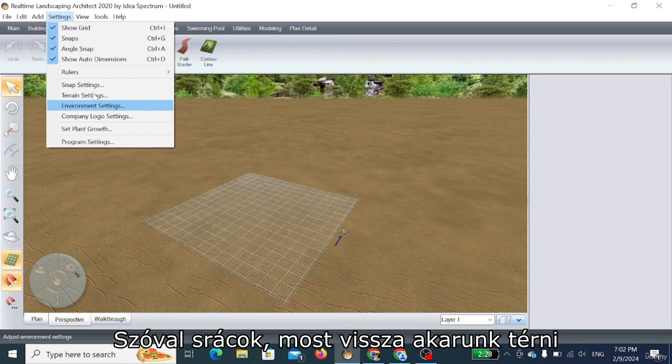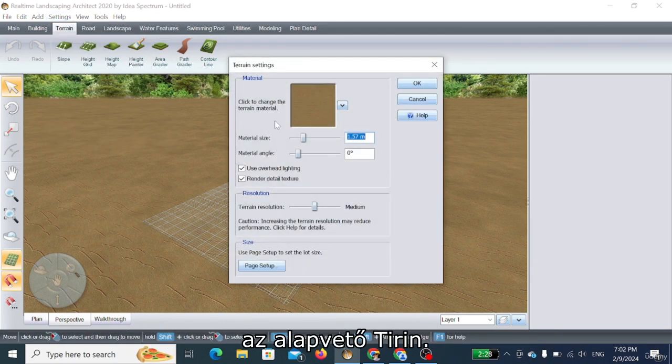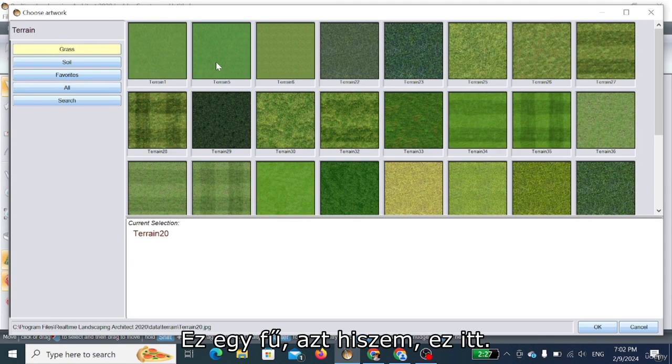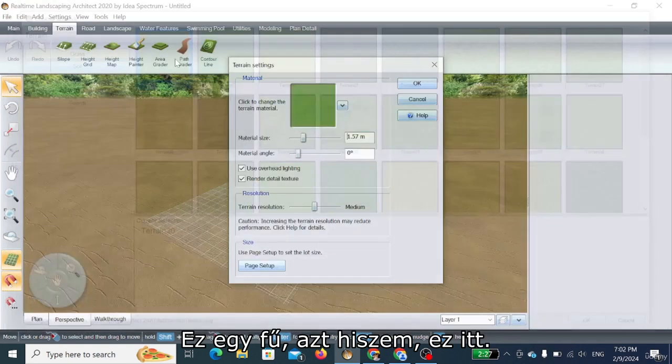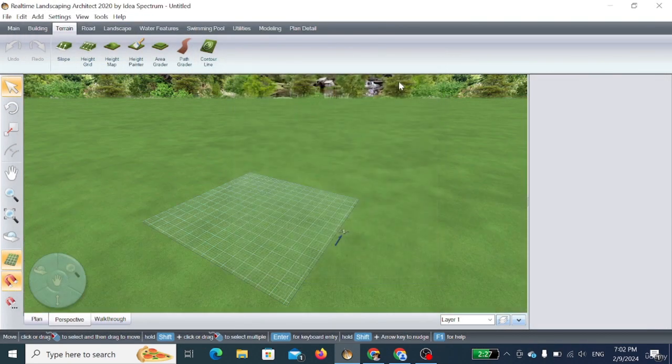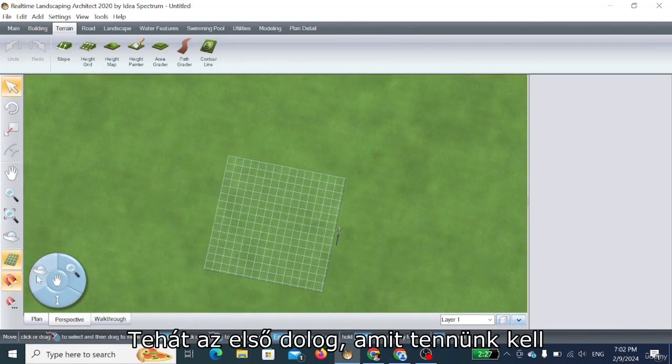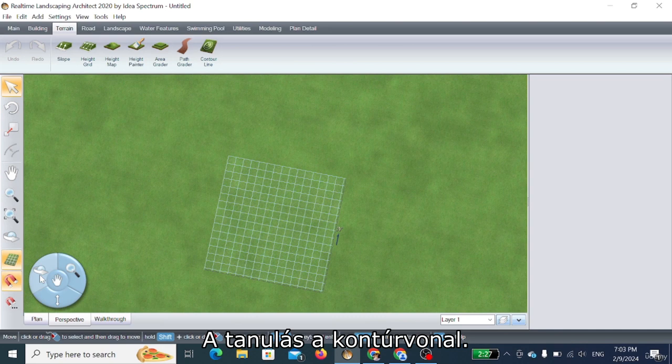So guys, now we want to go back to the basic terrain. It's a grass, I think this one. The first thing that we have to learn is the contour line.